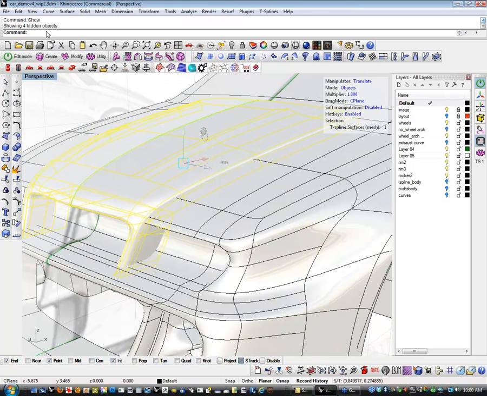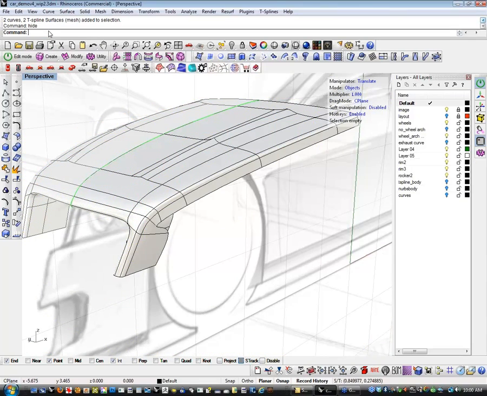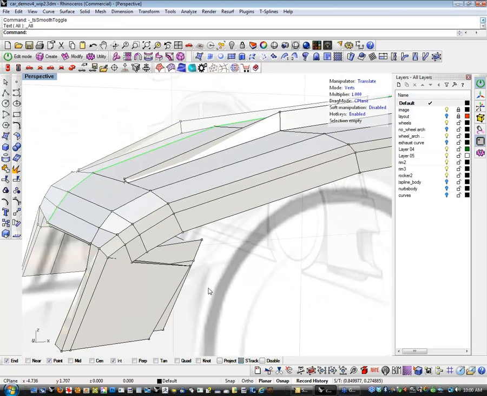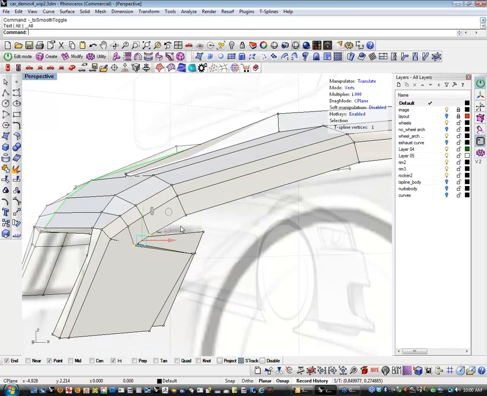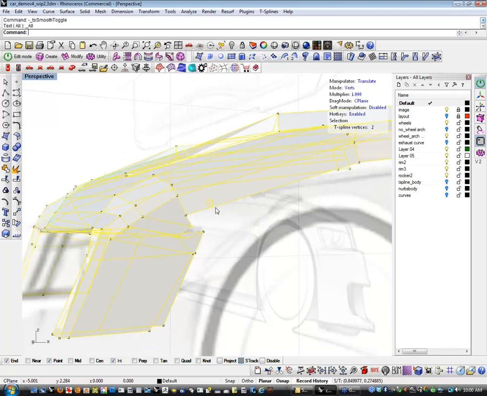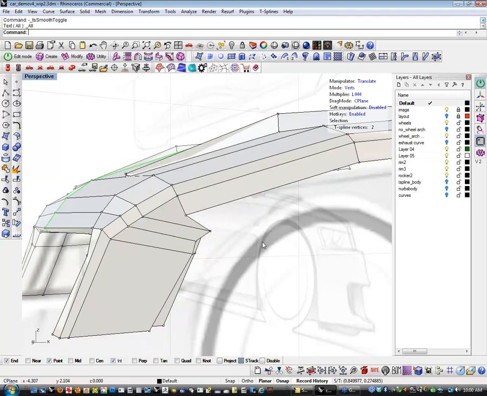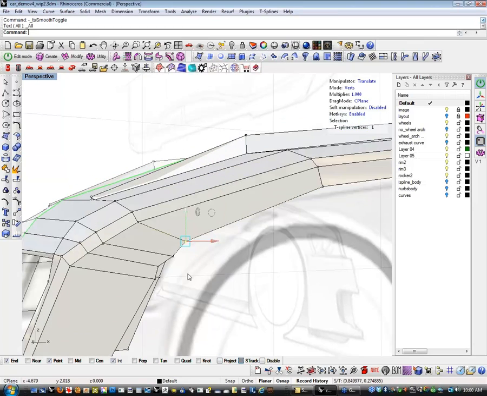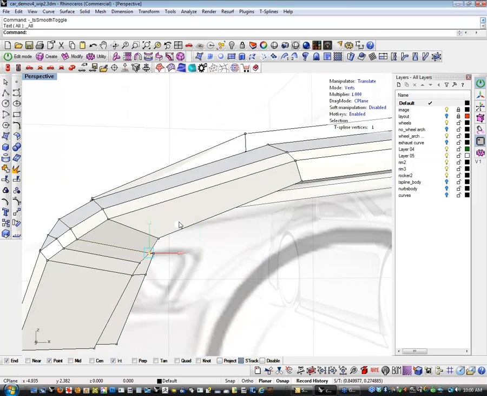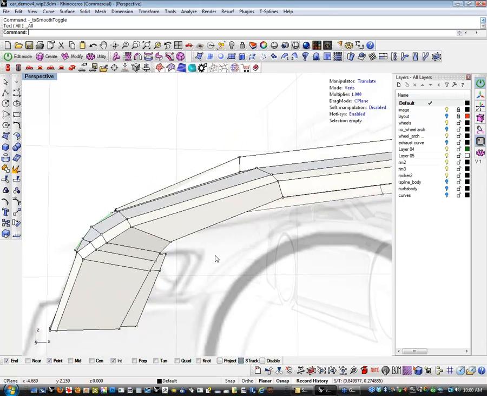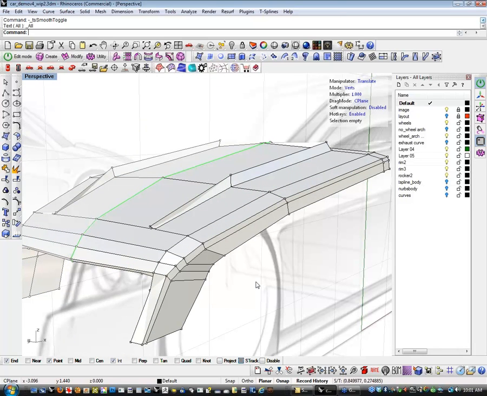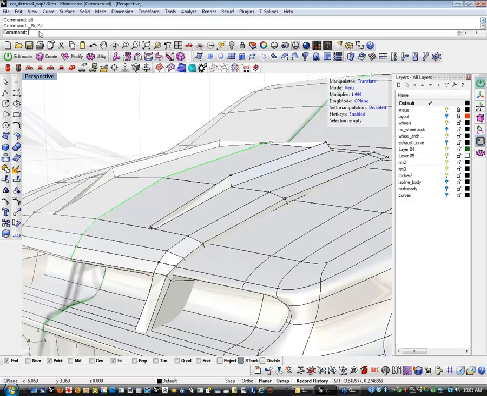And let me just straighten this out real quick. So I know this needs to come back that far, so if I go to box mode, I can just grab these guys using the C-plane disc so that I know I'm not moving in or out of the modeling environment, just side to side and up and down. I can just very quickly drag that around so that I'm intersecting.